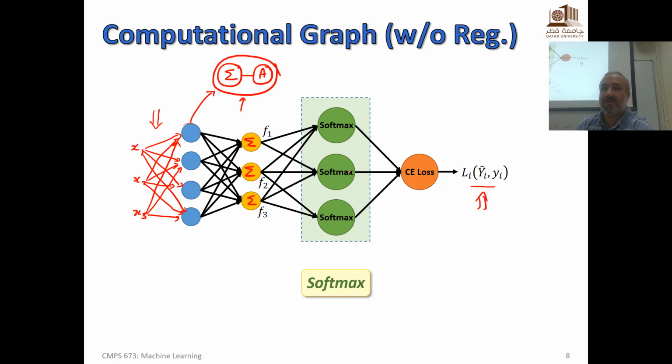Derivatives of what? For example, the local derivative for this node. What do you mean by the local derivatives of this node? No, it's not the softmax. So the local derivative at each gate is the derivative of the output of that gate with respect to every input of that.